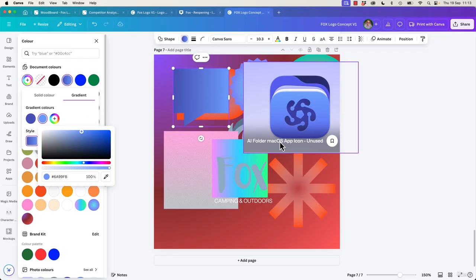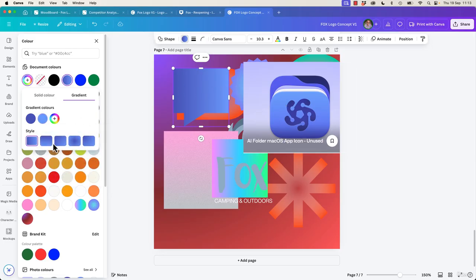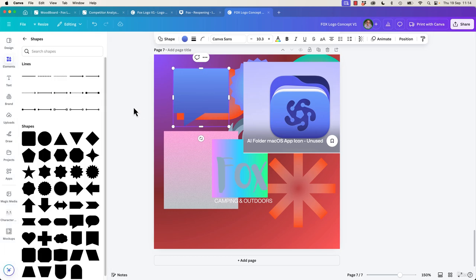We can't do a lot because the gradient is applied a lot more here, and it's not linear like this one here. We are a little bit limited that way, but I want it top to bottom. I'm going to switch these around, and that's how I would get the gradient colors from this. The only trouble is I want a little, it'll be here soon. You know, there'll be a button where I can actually say, all right, I want it to be a gradient from the bottom to about here, and then I want it to be mostly that blue color, kind of squished to the bottom. We don't have that control at the moment, but I think that's important for you to know anyway, because it took me a while to work out that I couldn't do exactly what I want to do with gradients. There's enough, but not everything.